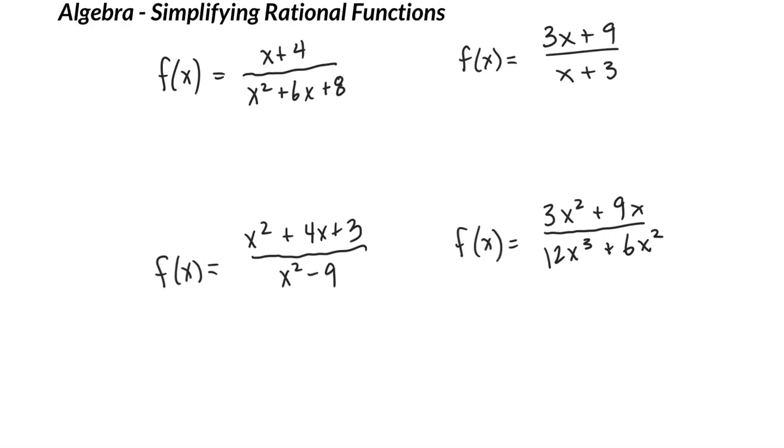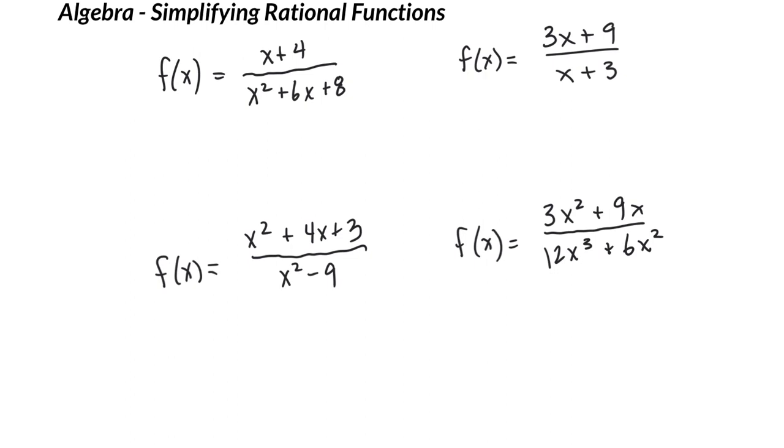In this video, I want to talk about simplifying rational functions and why it's so important. Now, a rational function, again, is any function that can be written as a quotient of two other functions. So you see this first example, I have a line divided by a parabola. Now, in terms of simplifying, what we're really looking for is, do these two functions have something in common?